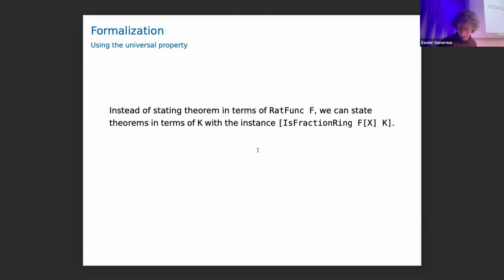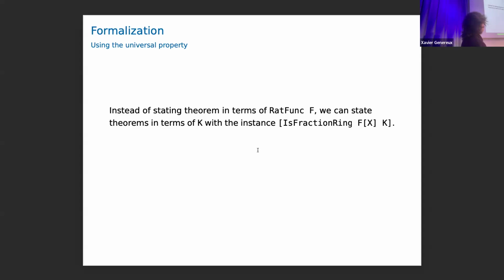Okay, I have 2 minutes. Maybe one of the last things I want to mention is something I also find interesting. When you build these kinds of projects, you have results, and you have a decision where you can state them, for example, in terms of rational functions. But if you do that, you are in a situation where this theorem is only true for this specific object, rational function. But maybe you have some other object which is very similar, it's isomorphic to it, but it's not implemented as a rational function. And then your theorem doesn't apply directly.